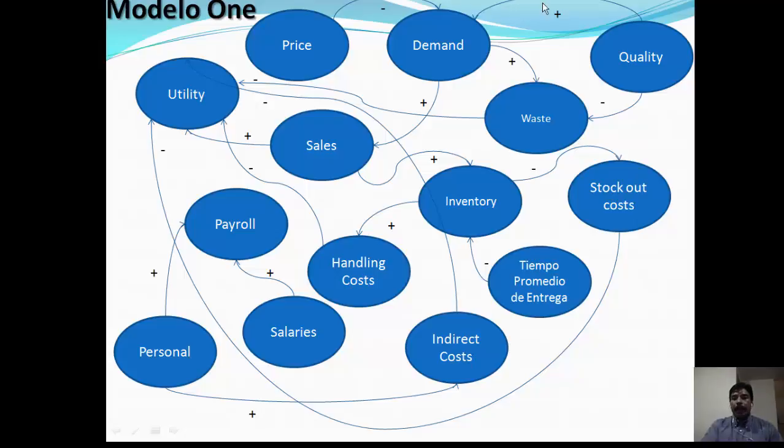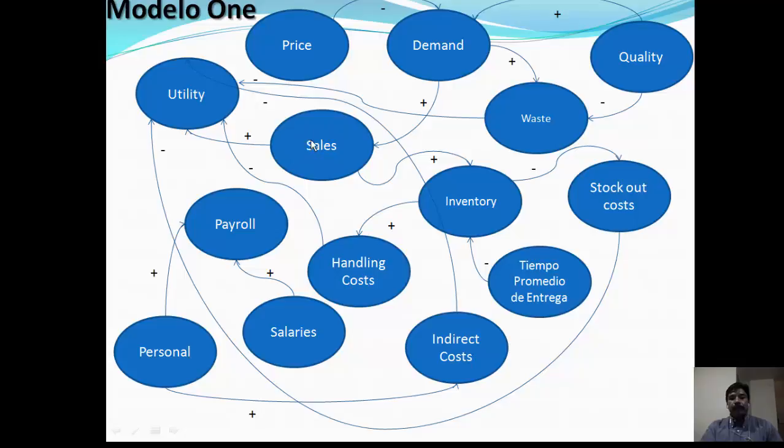In the analysis, these plus signs or minus signs are established from this kind of relationship. If quality improves, what happens to demand? We expect that if quality improves, the demand increases. If the demand increases, then the waste is going to increase, because if we demand more product, then we expect that some of that product is going to go to waste. But this is contrasted with improving quality. If we have an improving quality, the waste is going down.